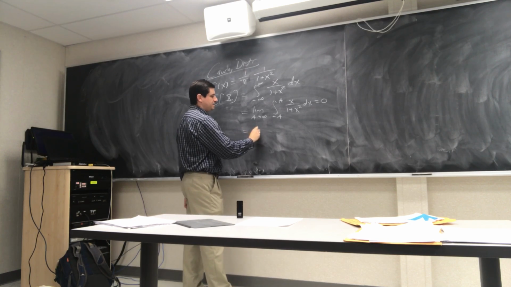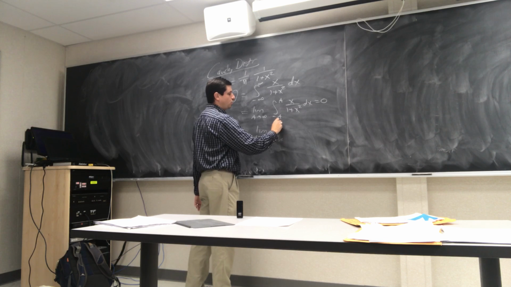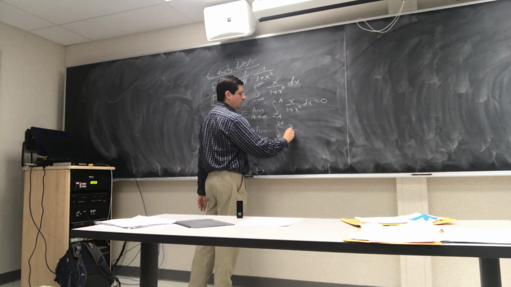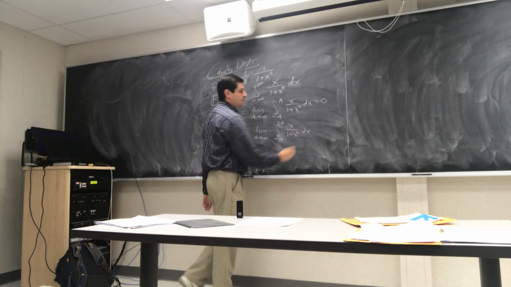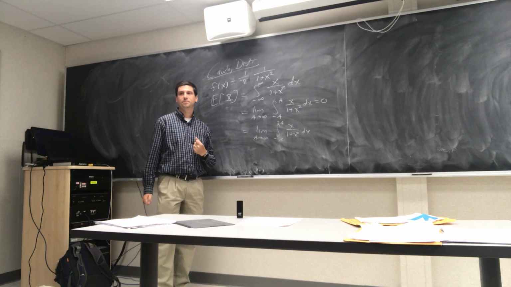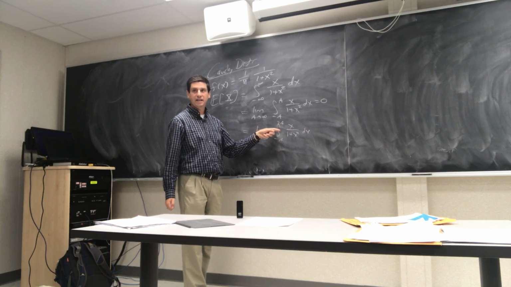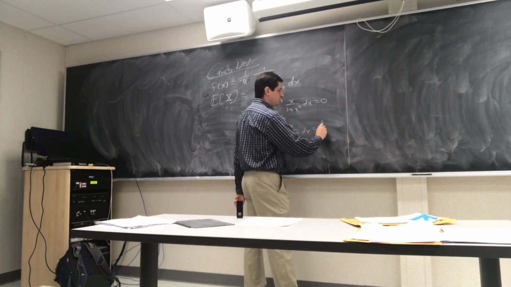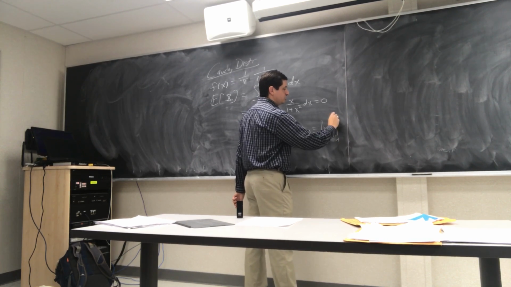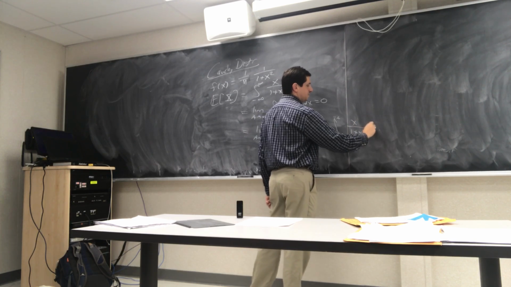But if I look at it as the limit as a goes to infinity of the integral from minus a to twice a of x over 1 plus x squared dx, I'm not going to get the same thing. It matters how I get to infinity. And now when I do this, the integral from minus a to 0 cancels the integral from 0 to a. And this is just left with the integral from a to 2a of x over 1 plus x squared dx.